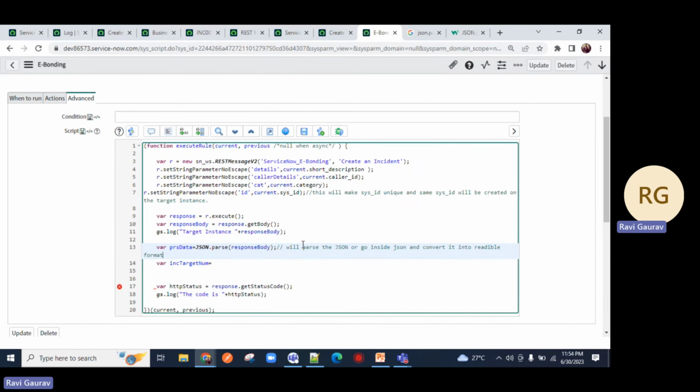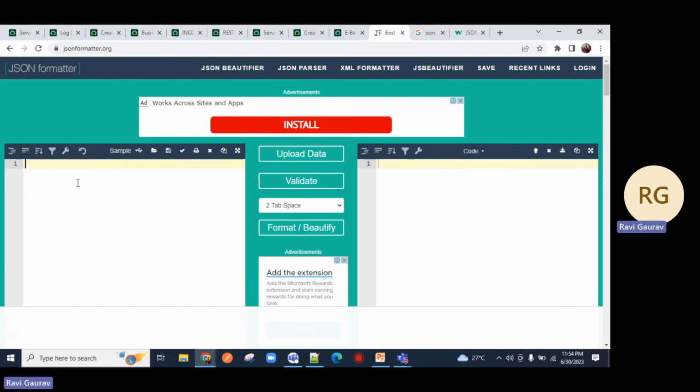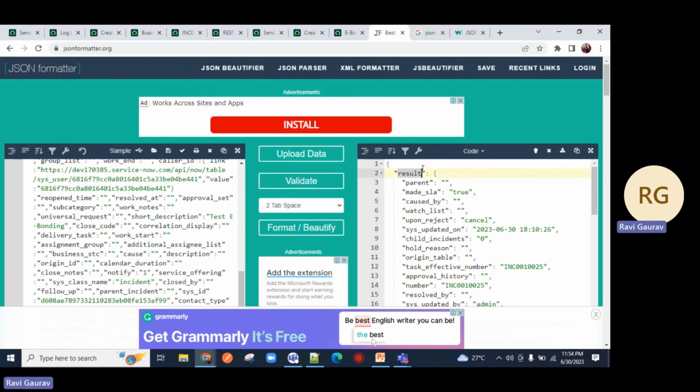Readable format. Okay. Now we will go inside the JSON with the help of parse data. So everything inside the parse data dot. Now we have to check how our JSON looks. So I will right click and reopen the closed tab. I guess it looks like this, result. If I'm not wrong, guys, I guess this is the one. Yeah, result. So under result only, we have these JSONs.